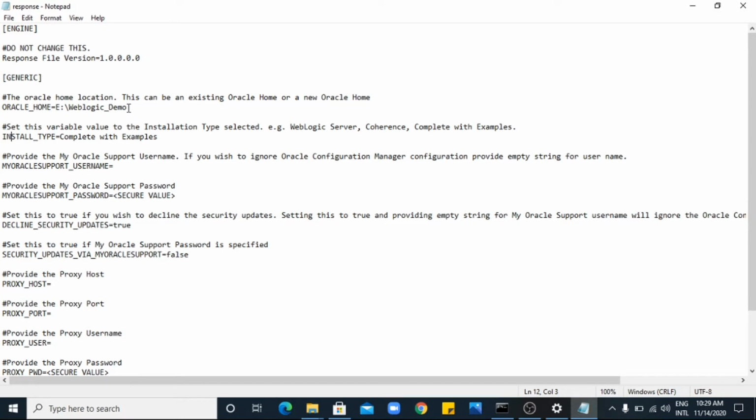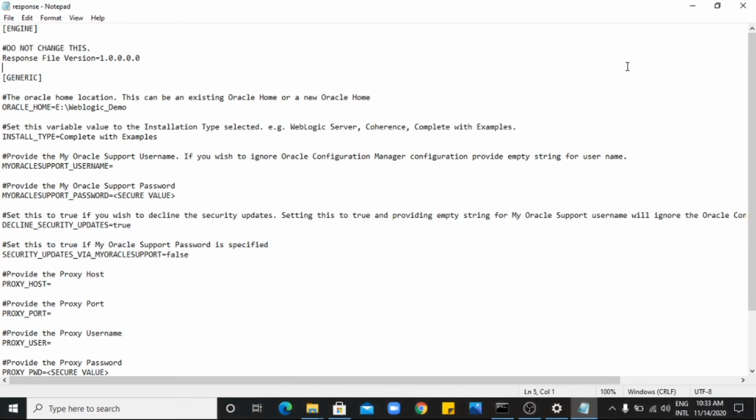So let's go ahead and see how that is done. For that we need to log into our Linux server. So we have completed installing WebLogic in our Windows operating system using Oracle Universal Installer. Now I'm going to show you the second method of installation, the silent method. I'm going to use Fedora as the operating system.